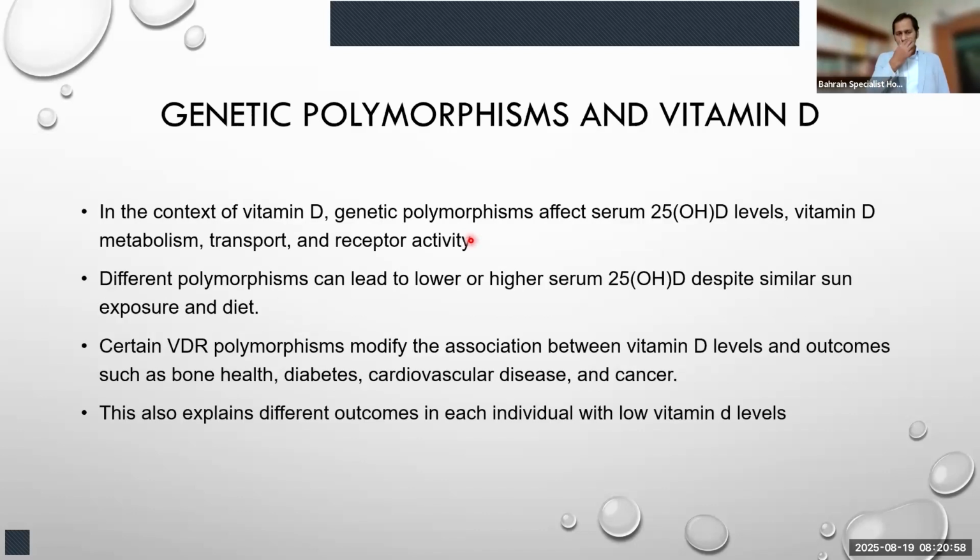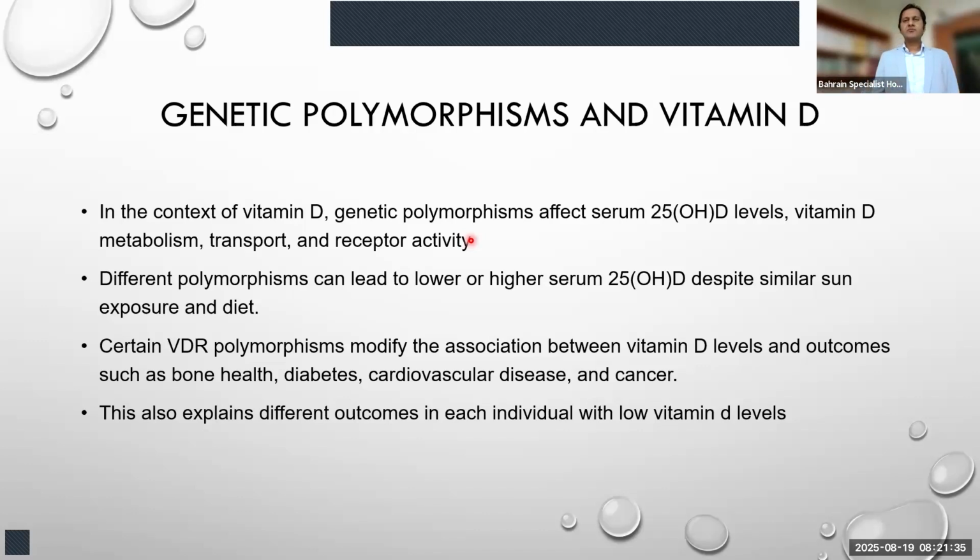And last slide, genetic polymorphism. Genetic polymorphism is basically how the genes of a person react to certain substances. If we talk about vitamin D, genetic polymorphism related to vitamin D defines vitamin D effects in every individual, its absorption, its metabolism, and every person has a different genetic makeup. So the vitamin D in every person reacts differently. We have seen that the same person with the same levels of vitamin D may have different symptoms.